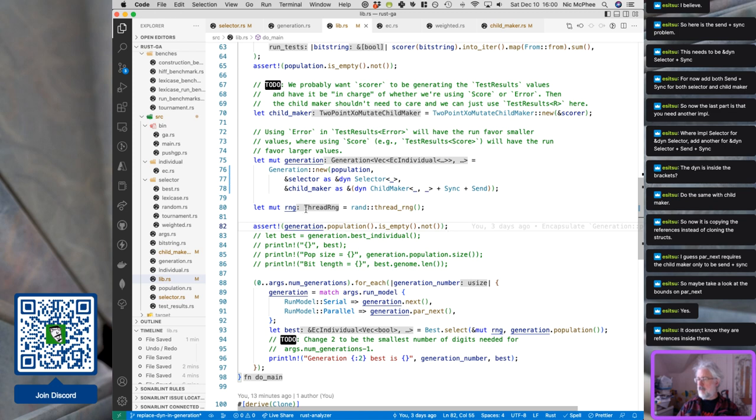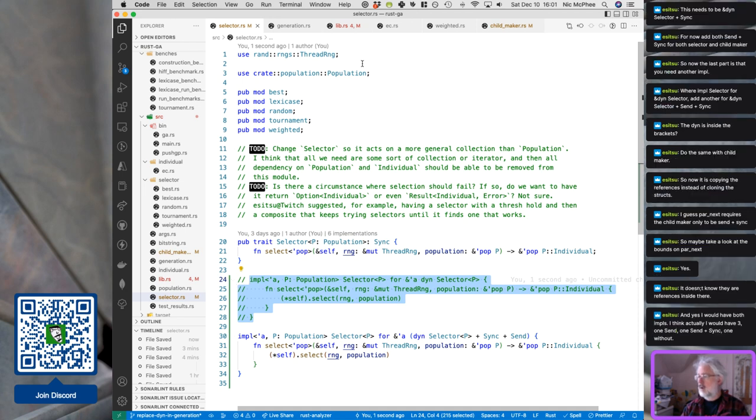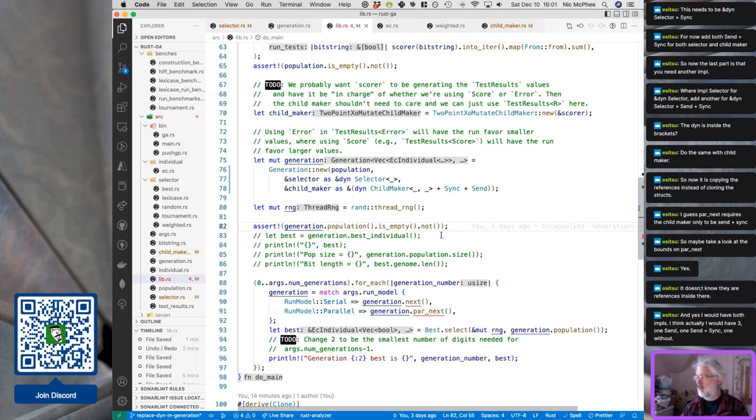Because we're passing these references, the cloning's really cheap. So we're no longer cloning the whole weighted struct. We're just cloning a pointer to the weighted struct. So that's like no big deal. Interesting. Very cool. And then, do we still need both of these? Or is this one just never being used now? Like if I comment this out, does the world still compile? No. It does not. Interesting.